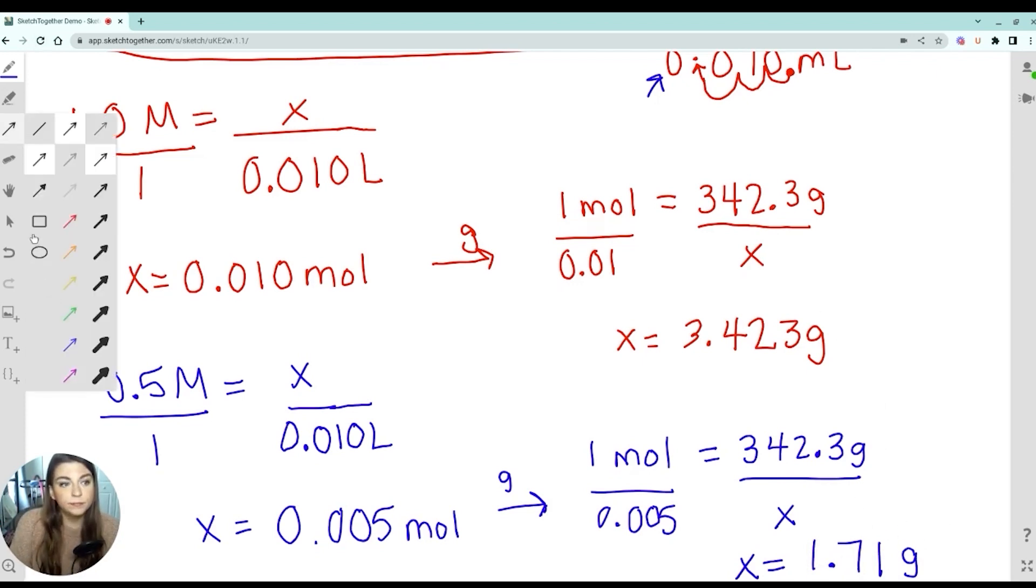So truthfully, what you could have done, I don't know if you have picked up on it, but this is going to be that divided in half because it is half as concentrated. It will have half the number of moles, half the number of grams. The reason for this is because we're working in the same volume. Had we changed the volume, we wouldn't have been able to do this, but because we're working with just 10 milliliters here, then we can just divide by two. And then to get the quarter or the 0.25 molar, we can just take this and divide that in half again. So that's kind of a trick. I wouldn't necessarily do that for your chemistry teacher, but if I had a student do that, I'd be like, yep, you understand molarity very well. No problems with me as your chemistry teacher, knowing that half the concentration is going to have half the number of moles. That would be fine for me.